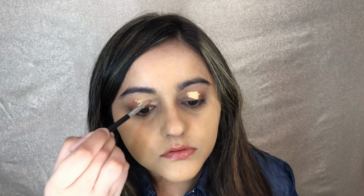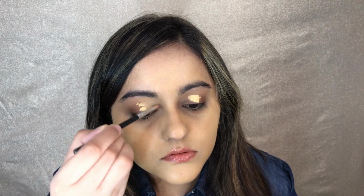The first step is to prime your eyelids, and I'm using Sugar's Magic Wand Waterproof Concealer for that. This will give you a smooth base to work on, and it will also keep your makeup on for a longer time. Make sure you blend it out evenly.